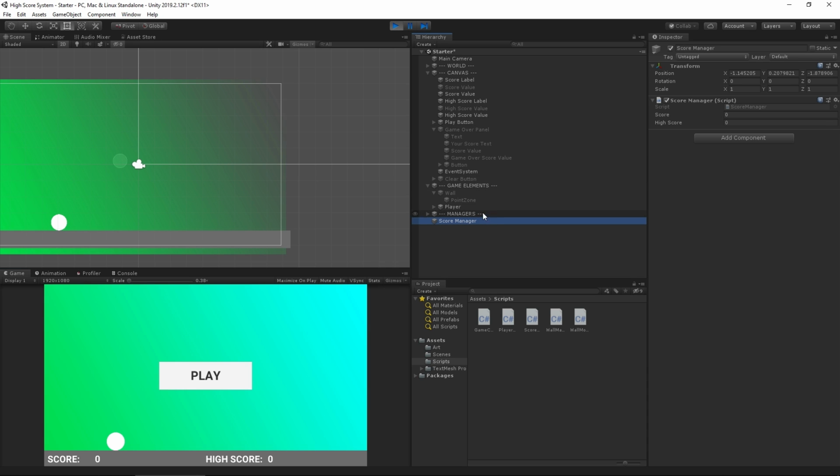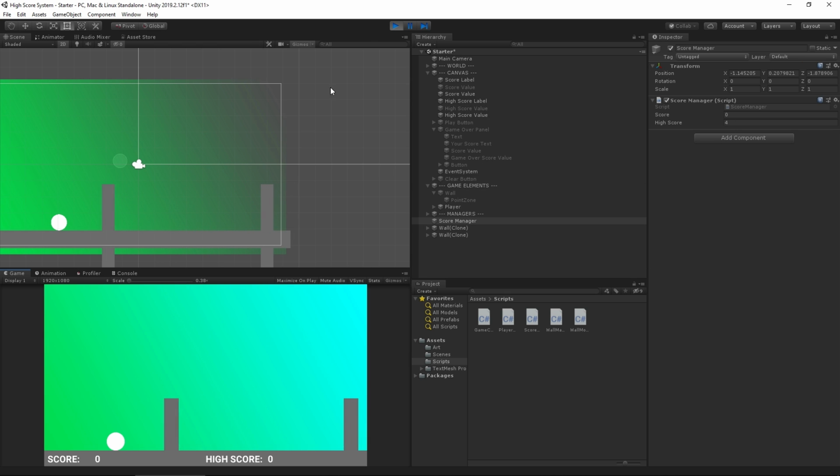Press play again here. We'll make sure we have our score manager active so we can keep an eye on things. So now when I play, if I jump, we're getting a point and our high score is going up. If I die and we hit play again, our score goes back to 0. So now let's make sure it doesn't go up. It only goes up if our score goes above our high score, which is exactly what it's doing. It's perfect. We'll die again just to verify. We'll see our score goes back to 0 and our high score stays at 4.